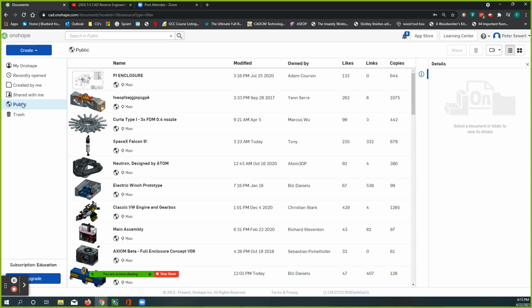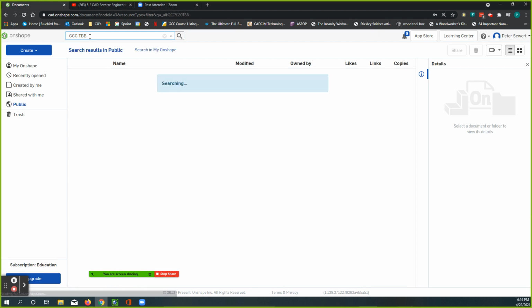All right. You're going to go up to where it says Search in Public, and then search for GCC TBB, Genesee Community College, Title Block B. Okay, so just GCC space TBB and hit enter.